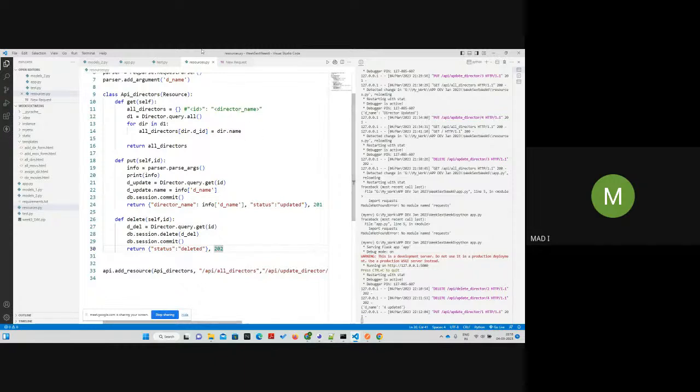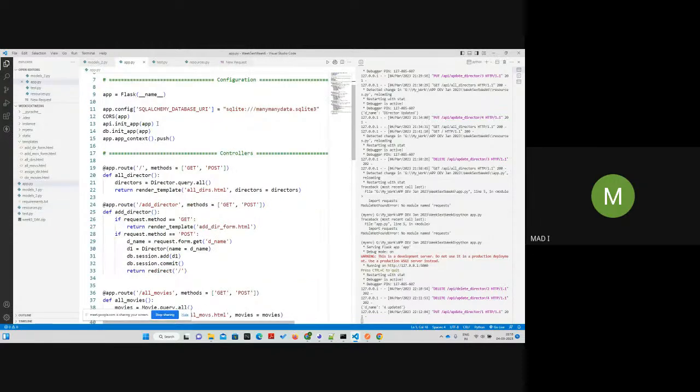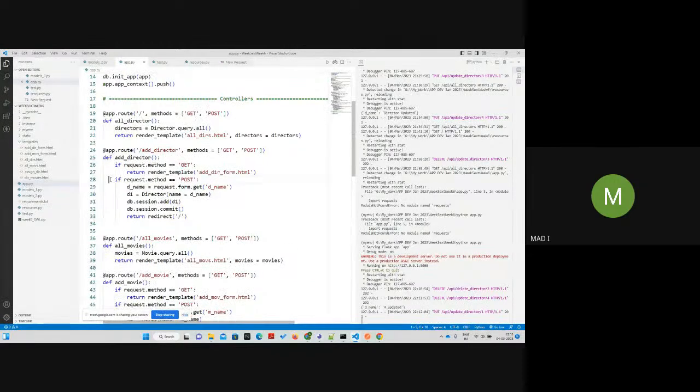I'll show you what I'm saying. So this app.py, okay? This is get and this is post. What is happening at the end of the post method? Redirect. So don't relate 302 with post, relate 302 with redirect. Whenever there is a redirect, the status code is 302. Take the argument 302.